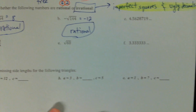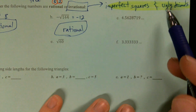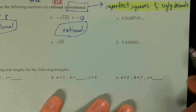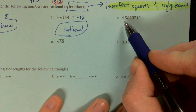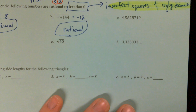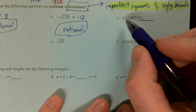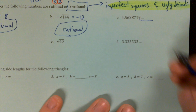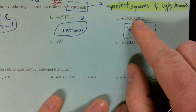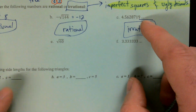Now look at number C. What do you think of the number in C? It's a decimal. An ugly one. That is right. Here's how we can tell it's ugly. Aside from just looking at it and recognizing that this is an ugly number, you can ask yourself, okay, 0.5628719, what are the next 3 numbers after 9? We don't know. We can't predict what's going to come after because all these decimal numbers are seemingly random. This is an irrational number. What does that dot dot dot tell us at the end too? Keeps going forever in this pattern, which is no pattern at all.